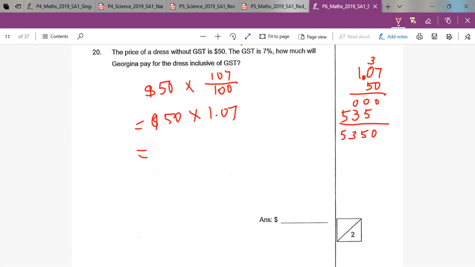Alright, when we remove the dot, it means that we times 100. Now we must divide by 100, so that will be 2 places. Put a dot here, so it is $53.50. If you use common sense, you should also know that it's going to be $50 plus dollars. It shouldn't be $500 over dollars or $5 plus. That's why the dot will be here. It double confirms your understanding that the dot should be there.